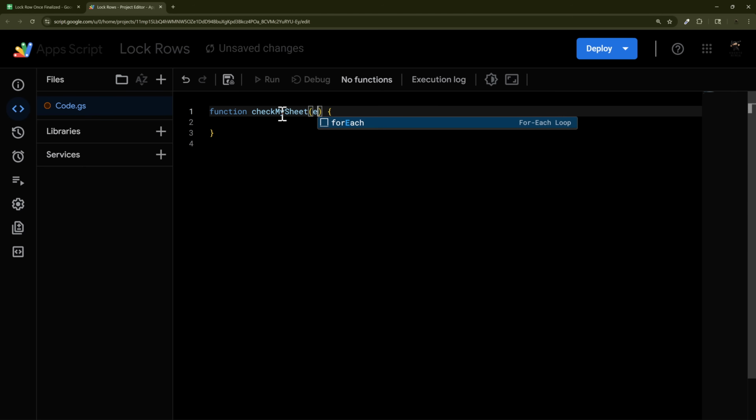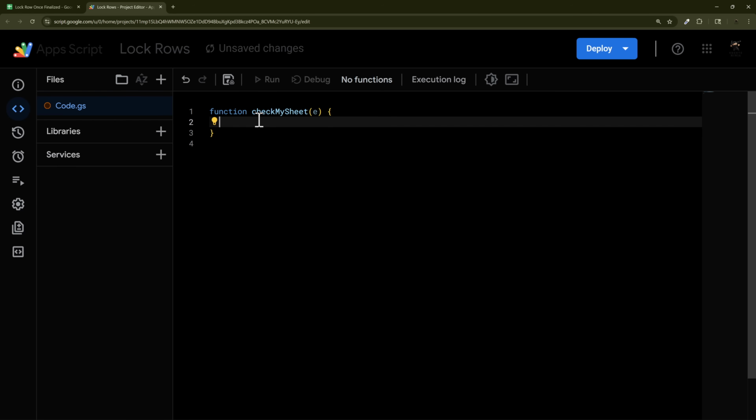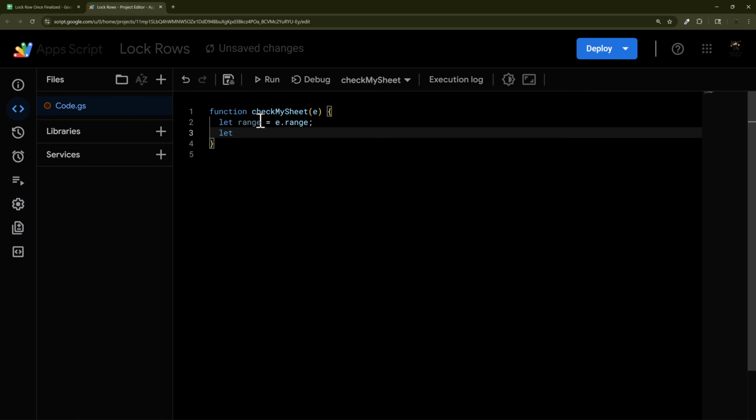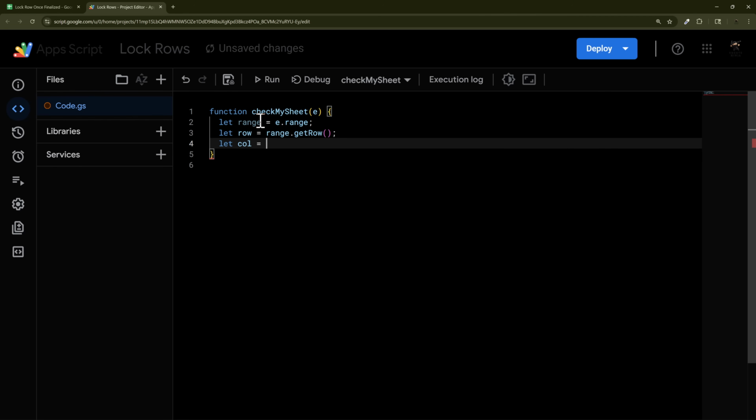And then we're going to put e inside of these parentheses, and that's going to capture some data about the edit. For example, that will capture the range that was edited, so e.range. And then we can capture the column and the row. So let's go ahead and grab those real quick. let row = range.getRow, and let column = range.getColumn.